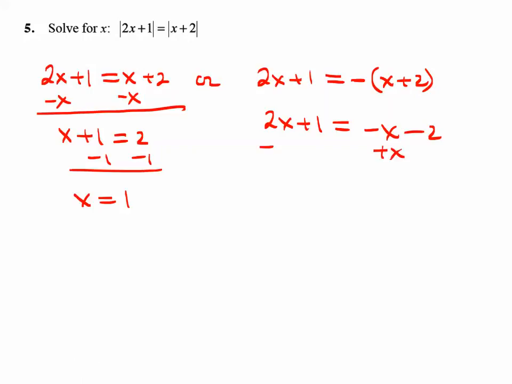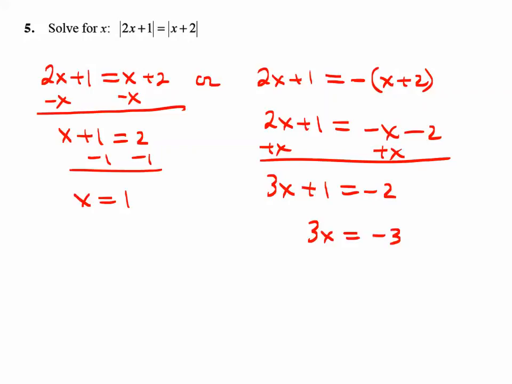And then have to work it from here. So adding x to both sides, 3x plus 1 is equal to negative 2. Let's see what we got here. Subtract 1 from both sides gives you negative 3. Divide by 3 gives you a negative 1. And the question comes up, Mr. H, do you always get opposites? No, you don't. That's just kind of the way things worked out. Not necessarily get opposite answers here. So negative 1 and positive 1 should be your answers in braces. And you're good to go there.